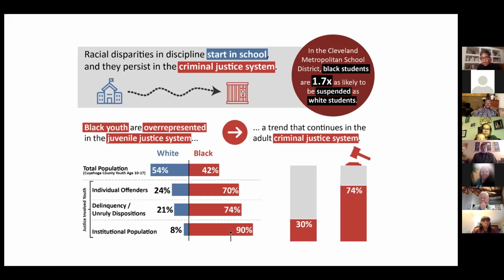We also know a whole lot about the criminal justice system, that we know that these disparities start in schools and they make their way all the way through to the criminal justice system. If we're suspending Black students at higher rates, and we have overrepresentation of Black youth in youth justice systems, then the math takes you to the big criminal justice system where we're overrepresented there too. These systems are intricately woven together that keeps the disparity institutionalized and alive. We have to be thinking about that.